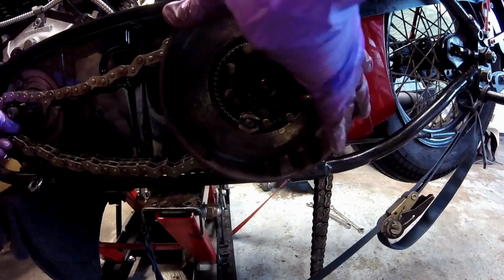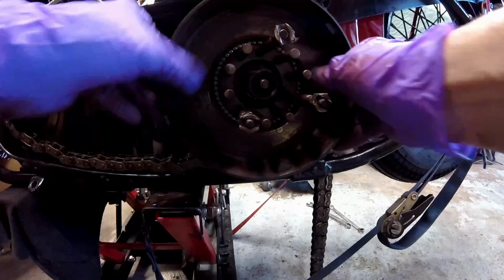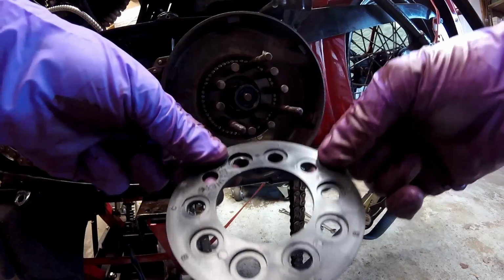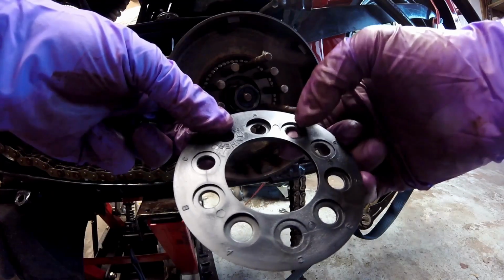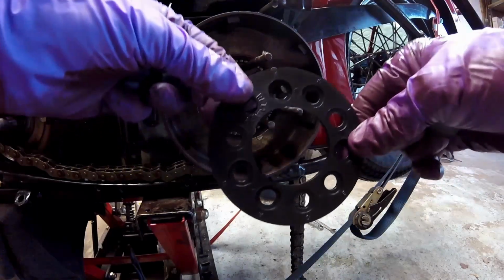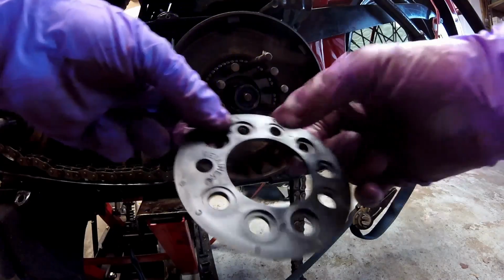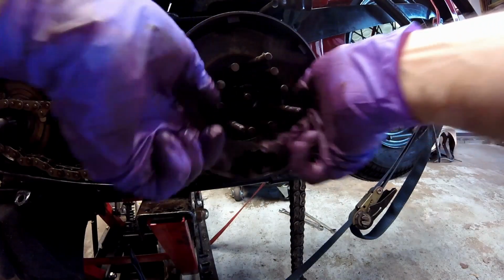And you can see as I was putting it on, the hub came off the inner hub a little bit and you just push back on, not a big deal. Next thing you do is you put this retainer on, and what I've always wound up using is B. A is real deep here, so that'll put this on a lot deeper. B, and then C shallow. B's in between.